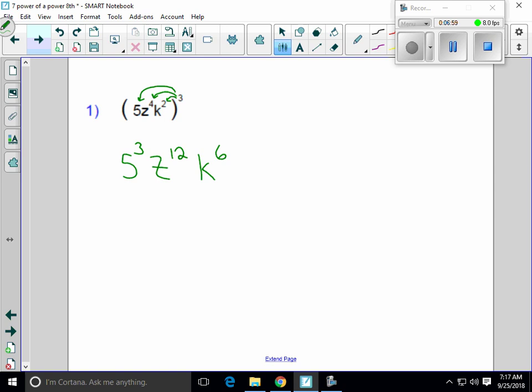Okay, now the 5 to the 3rd. Okay, we can put that in the calculator. We can do 5 times 5 times 5. Or we can do 5, and then on the left of your calculator, there should be a caret button. 5 caret 3. It looks like this. 5 caret 3. And I get 125. Okay, so if it's a number, we can do the exponent to that number to simplify it a little bit more.